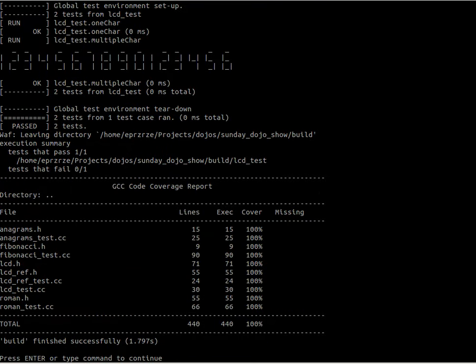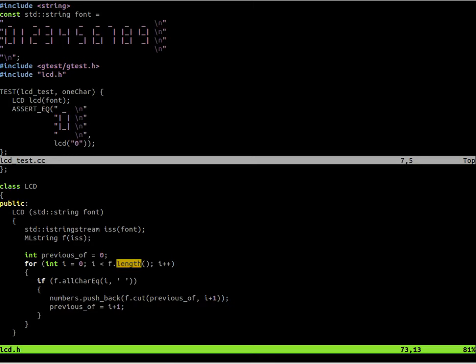Yes, now the test cases are passing. It's a nice surprise.